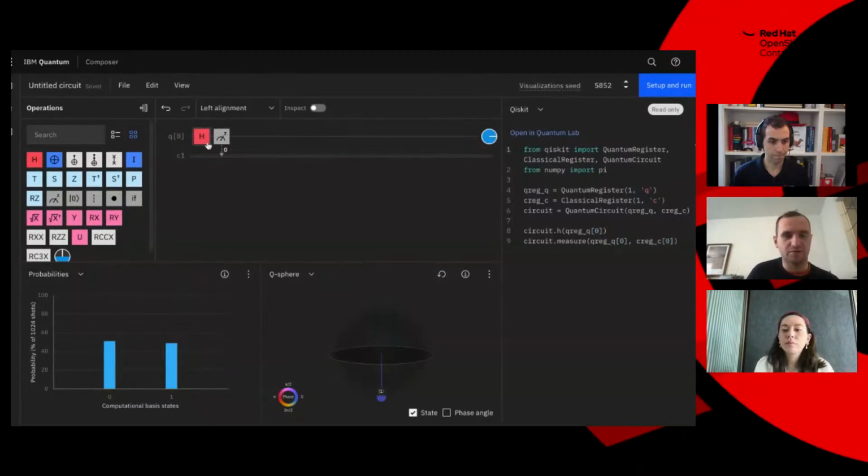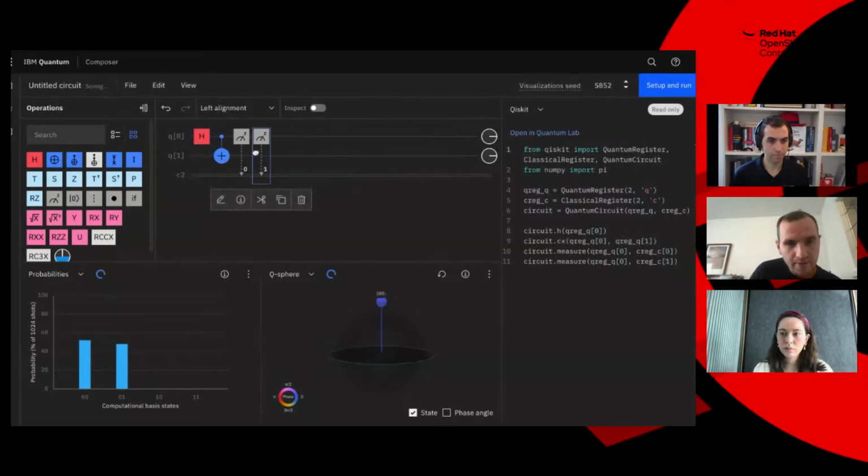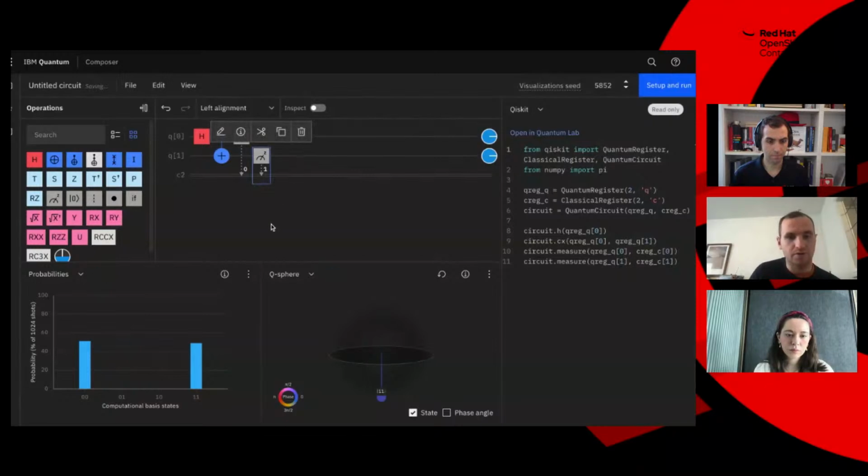It's quite straightforward, really. Things get a bit more interesting when we introduce a second qubit. So we now want to make a measurement on that second qubit. You can see how you can just drag and drop gates in as you like. And we can then use a thing called a CNOT gate to entangle our qubits. So here we've got a lot of quantum computing in a very simple circuit.